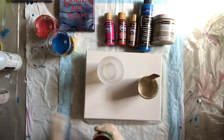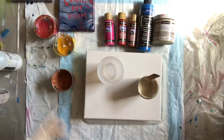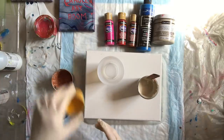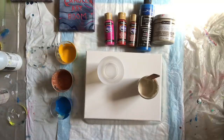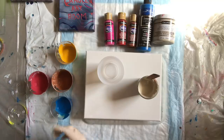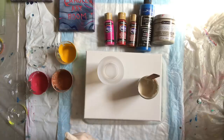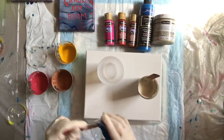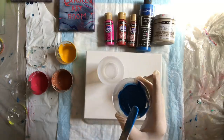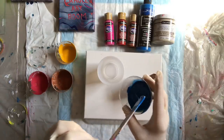Check my colors. There's my brown. I might have to give these a little stir and check them. I didn't make up a lot because it's a small canvas. I don't know if you can see that, but that's pretty good now.